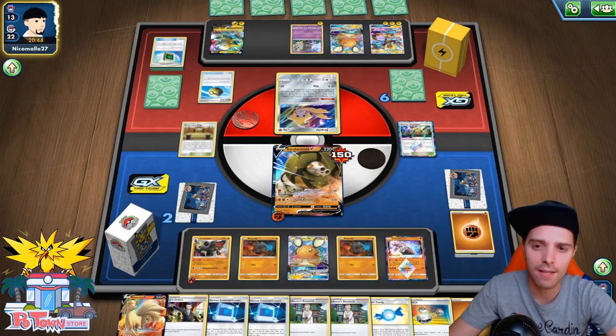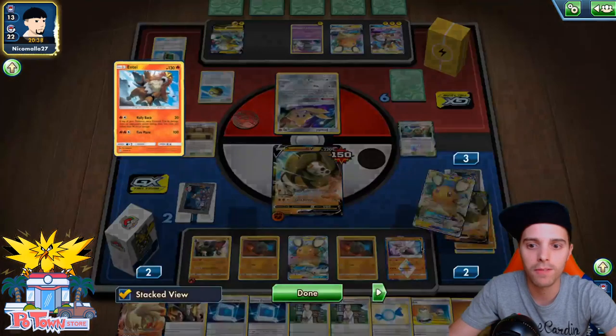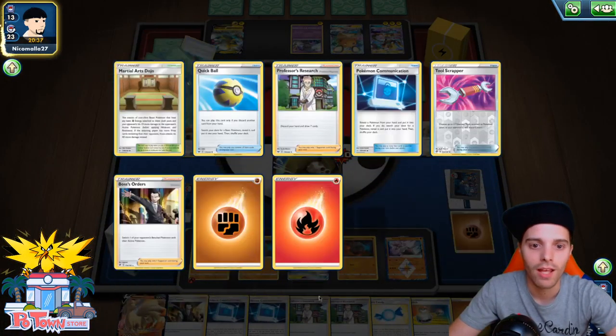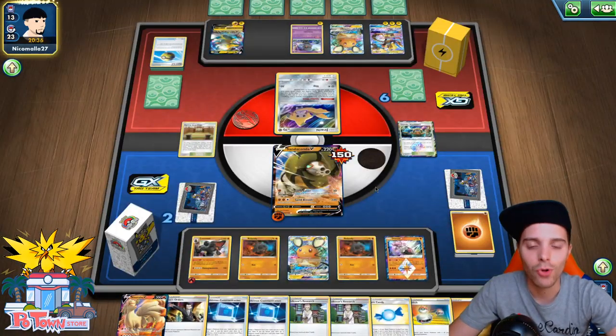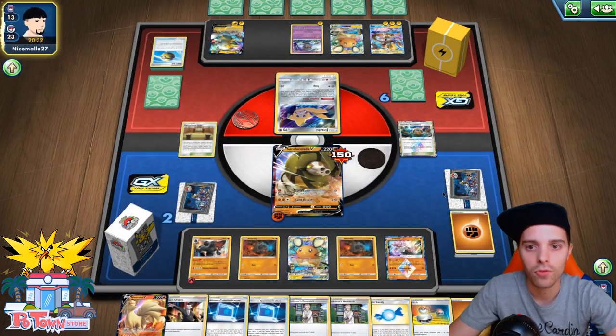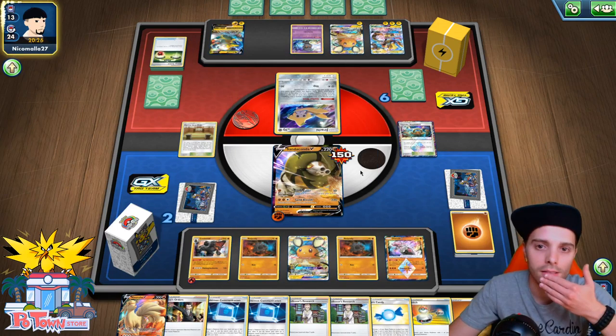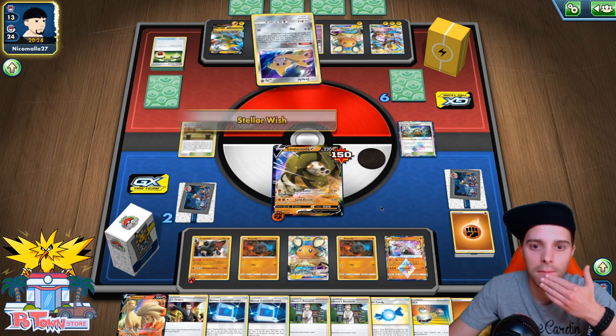So this is an anti-meta deck, being able to prey on the weakness of Picoron. Picoron, one of the more powerful and most popular decks in the format right now. Very nice to see that rogue archetypes also work. Sandaconda V. So at this point, he knocks this fella out, and we knock out a V-Pokemon. Maybe he can paralyze us. I don't know. What is he planning?